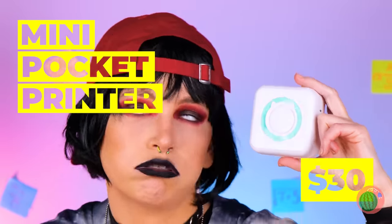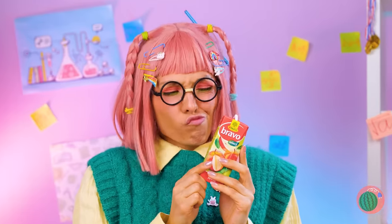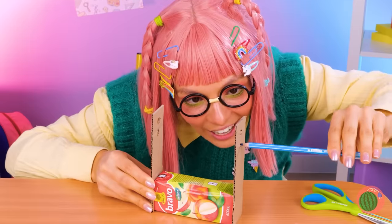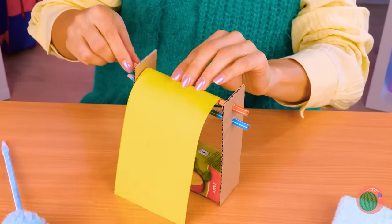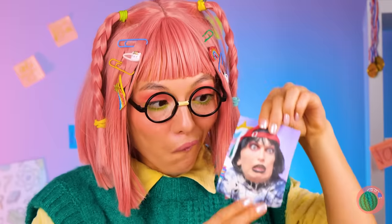Next up is our tiny printer. All we need now is something to print — print something out with the push of a button. Her lipstick's the perfect shade for monochrome. Now we just need a juice box. Add some cardboard, take out some colored pencils and place them through the holes, wrap some paper around it, and run a photo through it. Would you look at that! Careful — it might stay that way.